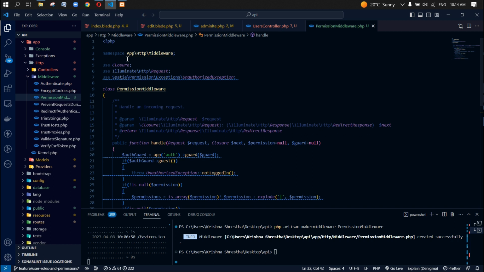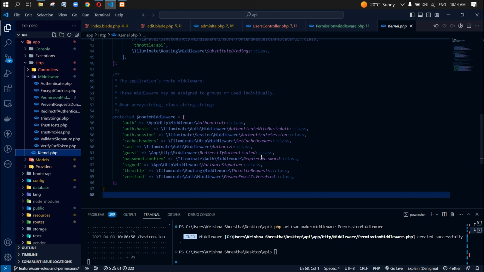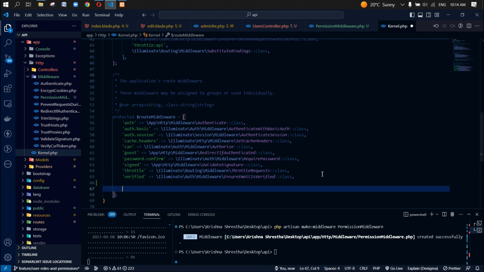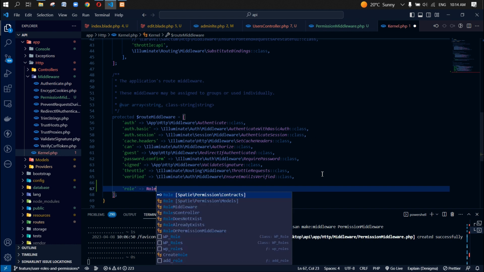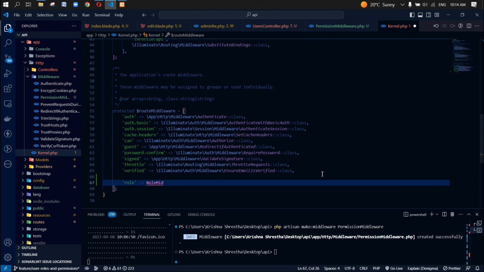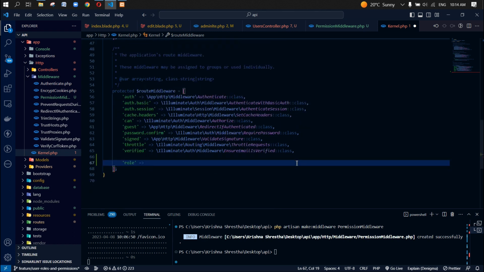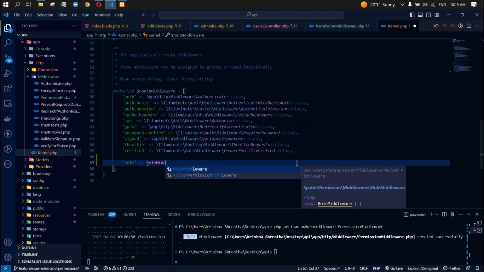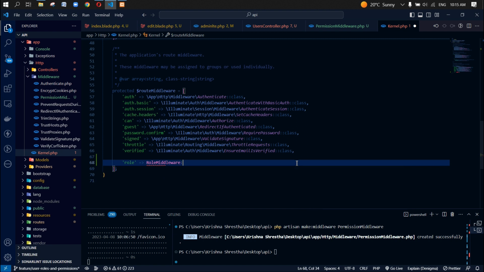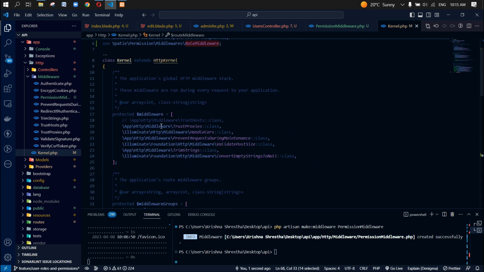Now we need to assign this in the kernel. So let's go to the kernel file. Here we are going to import our middlewares. So role, that is coming from the Spatie role. So RoleMiddleware should be coming from Spatie. Just import it on the top, and don't forget to import on the top. So it should be coming from Spatie, then class. And the next one is our permission.